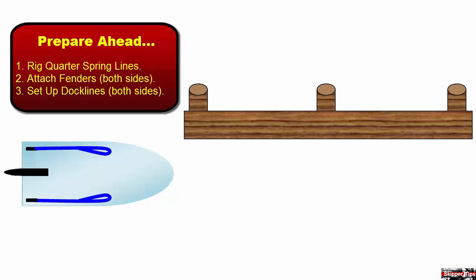starboard in an emergency. Line the sides with fenders and ready other dock lines as you would for normally tying up. We will not show that in our illustration for clarity, but to be prepared, you would rig these on both sides of the boat.